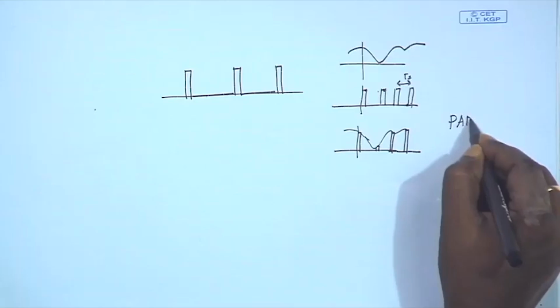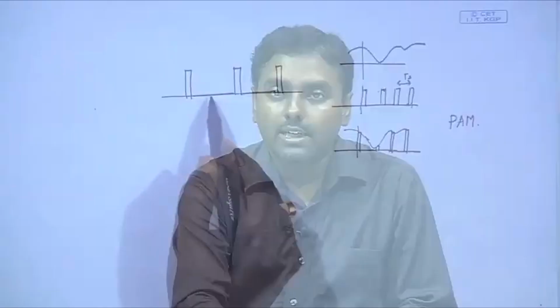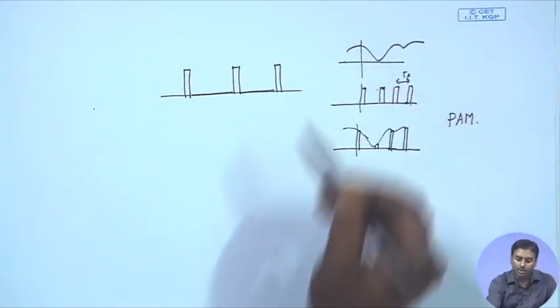So that is something we have seen. We have also talked very briefly about the other two versions of pulse modulation. One is called pulse width modulation. Like in the carrier we had amplitude, frequency and phase, for a pulse also there are a few things which can tell us about the possibility of modulation. One is of course the pulse amplitude, that can be varied. Also the pulse position can be varied according to the amplitude of the message signal.